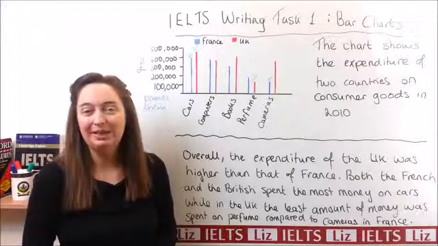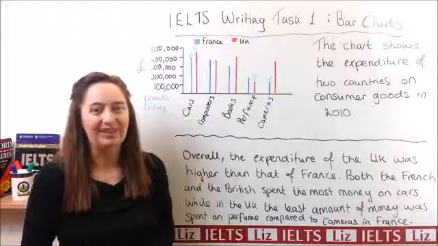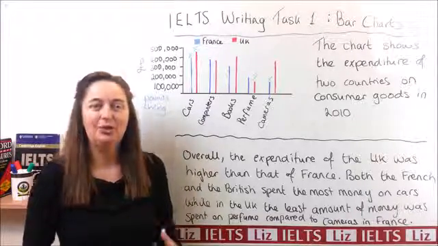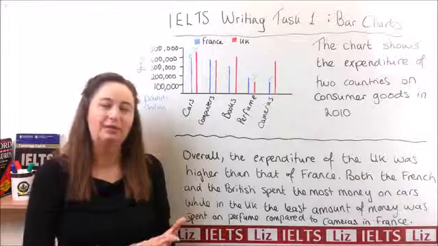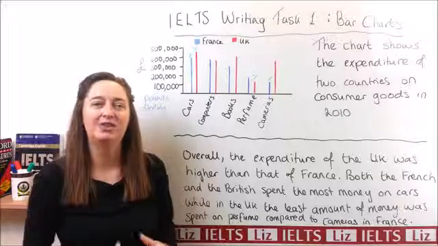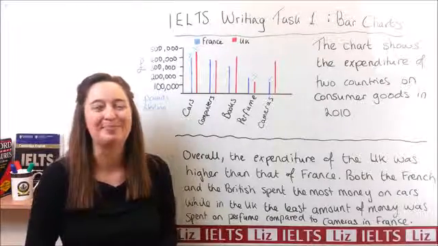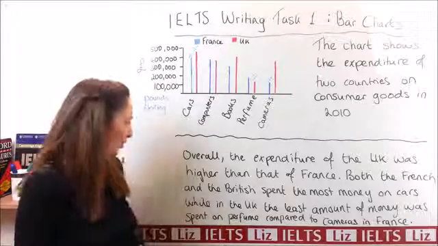How many do you normally have? Well, it's very rare to have only one. I think that's almost impossible. You are usually looking at 2, 3 or 4 key features, occasionally 5. It depends on all the information in your chart or your table, for example. Right, so that's the overview.